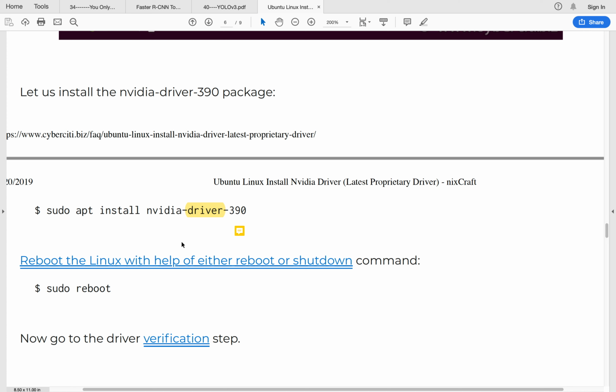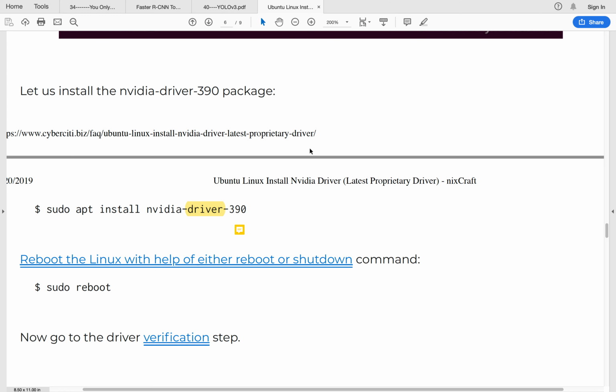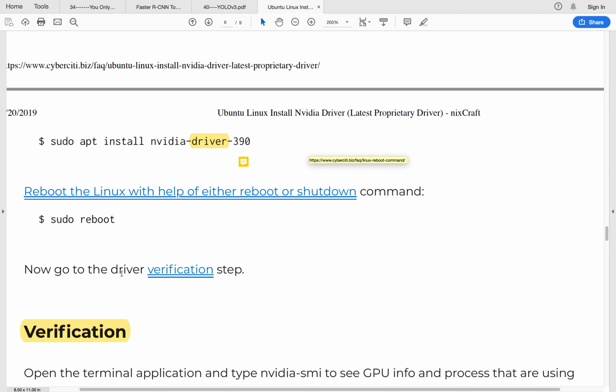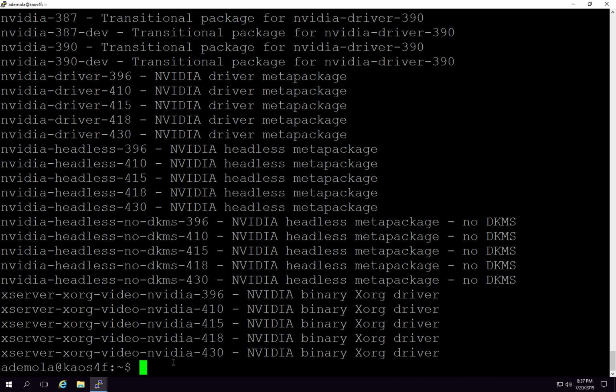So you can just sudo apt install nvidia-driver, and you specify the number that you want to install, and that gets it done. But before I do the installation, for you to be able to check whether the Nvidia driver is on your system before we install it, you can actually run nvidia-smi first, and you will see whether it is there already.